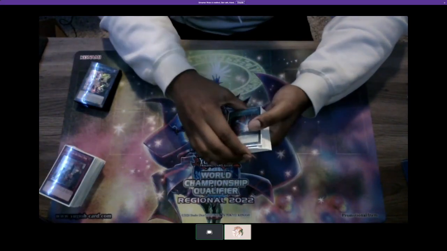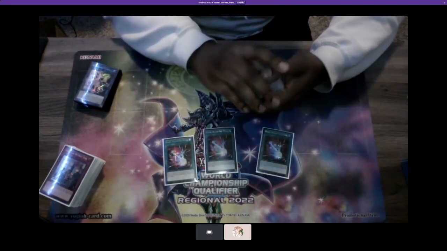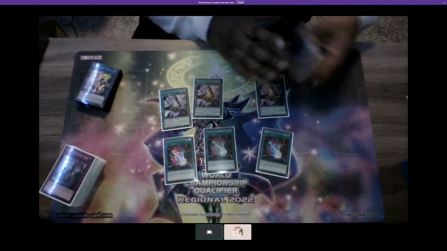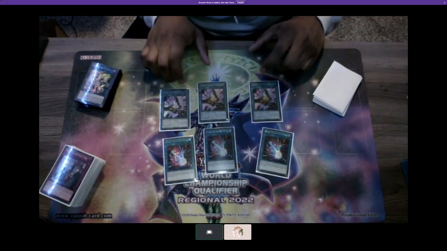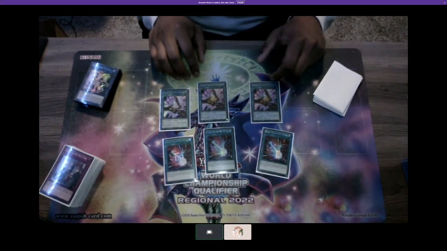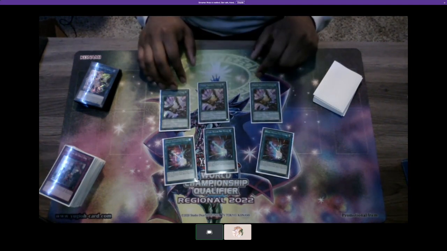Cool. Going into the side deck, I opted to play triple Dark Ruler and triple Talents as my going second against combo decks. Talents was super useful during the entire event. Everybody's playing 12 to 15 hand traps, and actually going second and breaking boards was super easy.